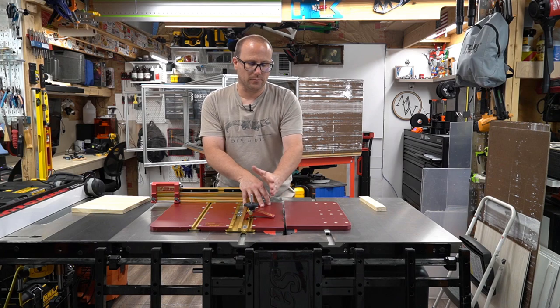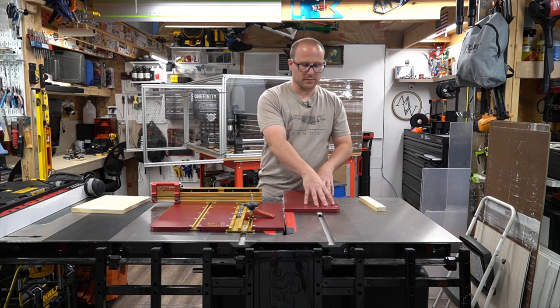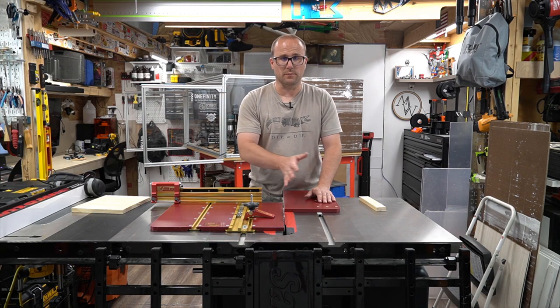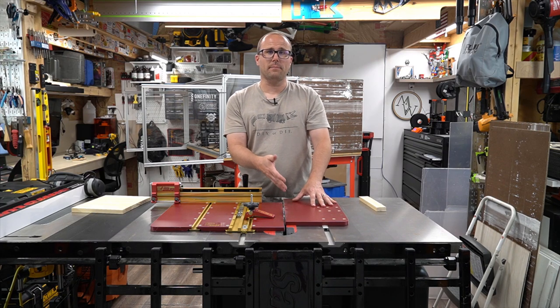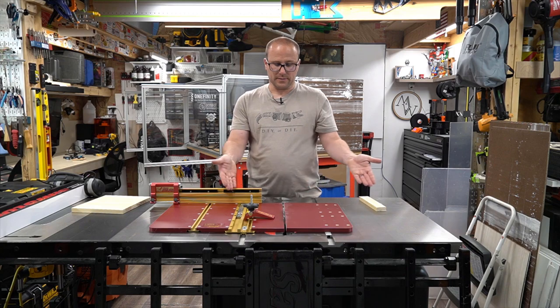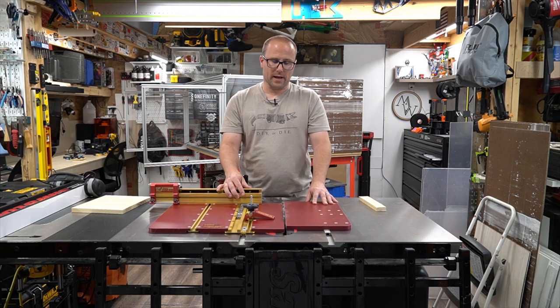If you have it to where it doesn't line up quite right to these screws and maybe it's over too far, you're gonna have to cut off a little bit of that piece. I didn't show that because I didn't have to do it. Really, it lines up perfectly. So I'm very happy with that.